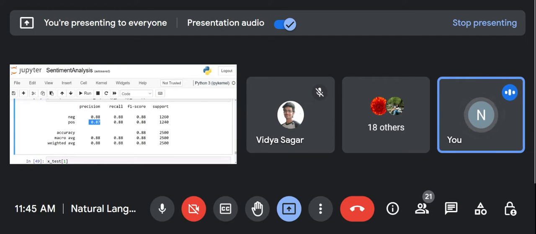But the next case is if you are going to manipulate your data, that means you are taking your test size and train size different, in the same data set. If you are doing the manipulation related to just splitting of the data, it could be the case that some more samples come into my data which have many more negative values and fewer positive values. Initially I took 2500 for my test size. You can take 80-20%, and then there would be chances of changes in the precision, the recall values, and the F1 score.